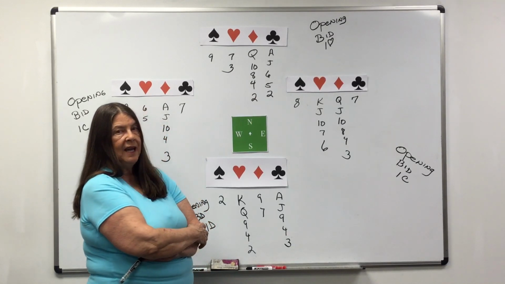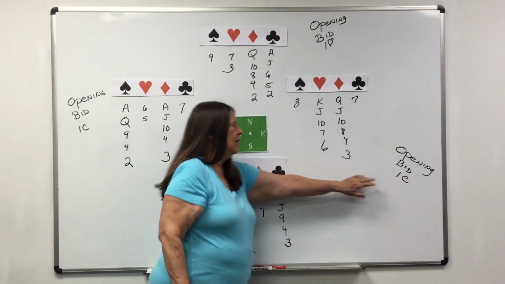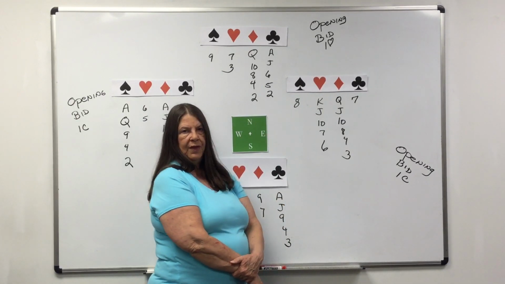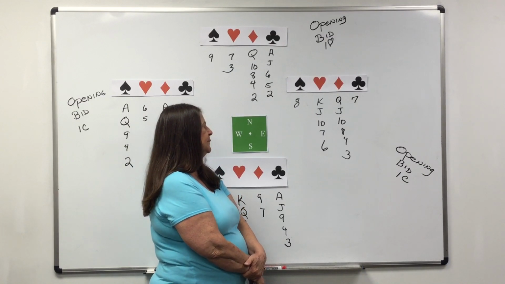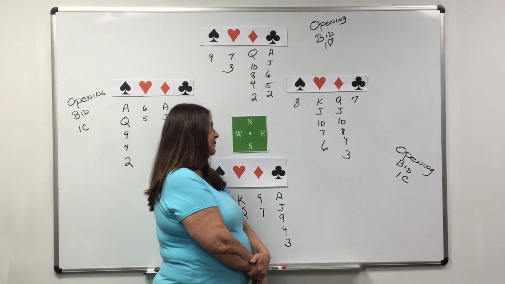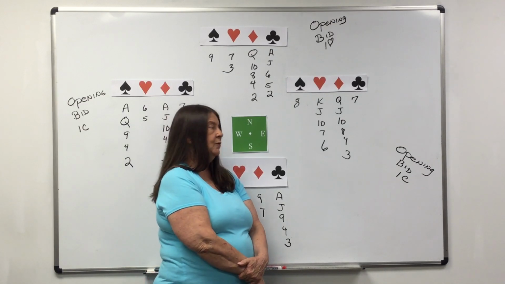So I promised you some sample hands. So here's your first one. And this is the hand. The opening bid was 1 club. So what would you bid with that hand? Well, you have 6 and 5. 6 diamonds and 5 hearts. So that's pretty cool. We kind of like that, don't we?